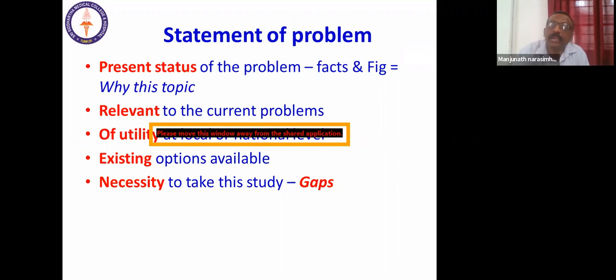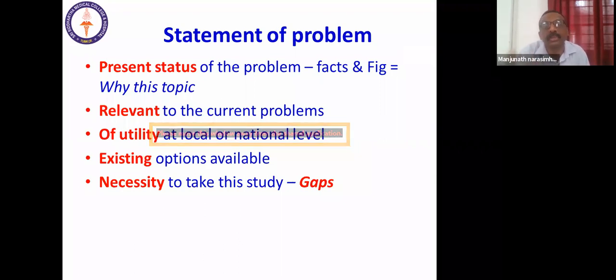Now, among them, you have identified something which you want to do, and you have identified the gaps in the literature which is already available. So you have identified the gaps, and now you are trying to fill that gap. That is your research question. Okay, so the necessity to take up this study, you identified with that. There is one method which is available, which has a disadvantage. Now you want to test some new method which does not have that disadvantage. So you are going to raise a research question.